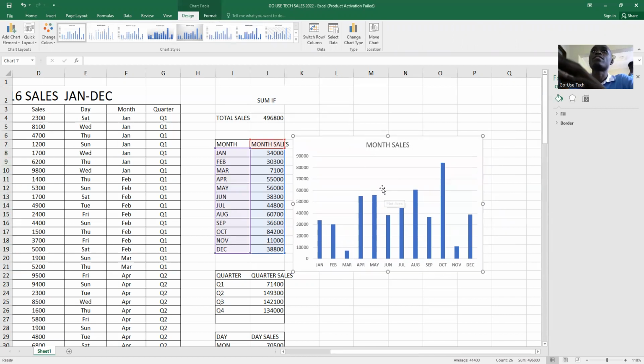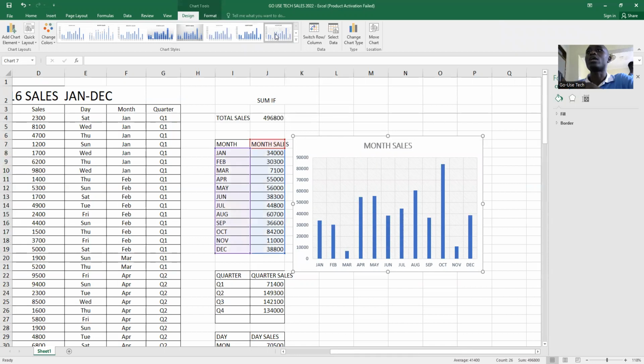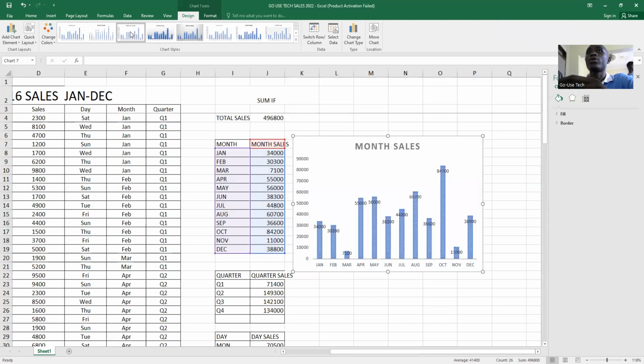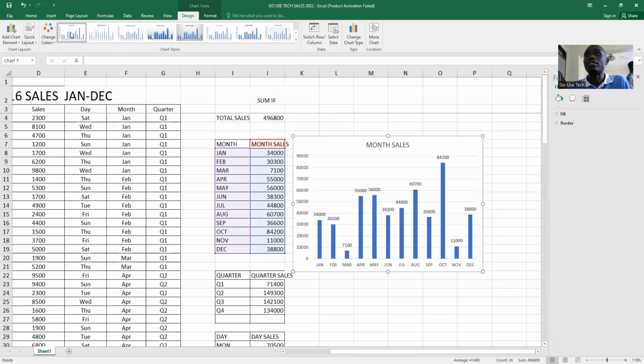So this is basically how we can do that. You can use different pie charts, main graphs, whereby you can be able to trace your sales. So I'm using that one, or I can use this one, depending on what I want.